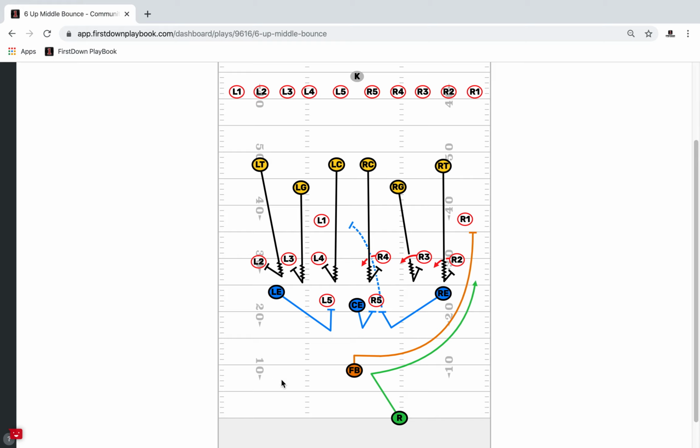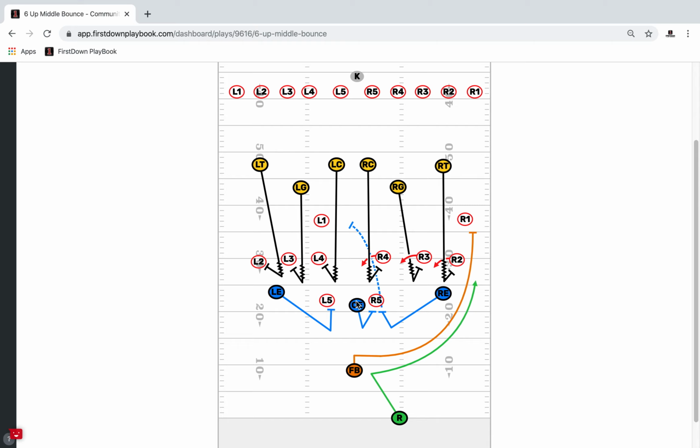Now, if you have done that during the year, they will eventually start to collapse inside. And so this bounce return right here is something that we've always liked, and it's all pretty simple. Your backside people, we're bouncing it to the right over here. Your backside blockers are really going to do the exact same thing that they've been doing on the middle return. That's one of the reasons we like it so much. You don't change any assignments up here at all, even with your back end right here with your left end.